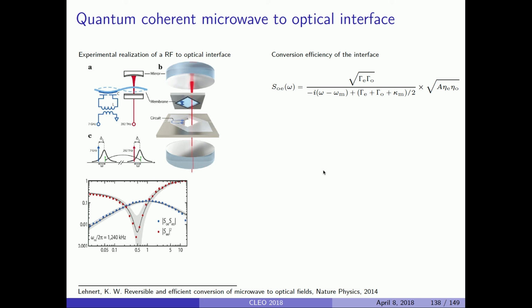So you can make a very efficient modulator. If you compare the V pi on this modulator with the V pi of a conventional one, it's about 6 orders of magnitude lower in value. But of course, it's a much narrower bandwidth. The bandwidth over which you convert, in this case, is just the mechanical damping rate. So it's a few kilohertz versus the gigahertz that you're used to from a commercial lithium niobate modulator.